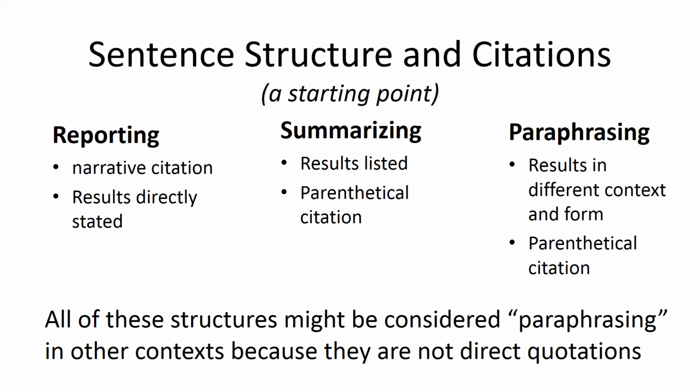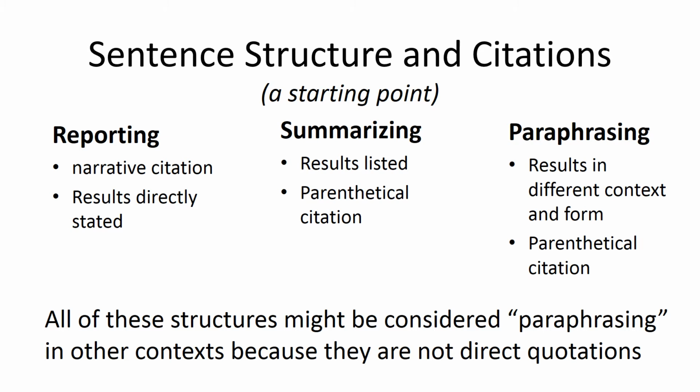That said, one common approach to writing about the results of an article is what I call reporting. The writer states the who and the what. In this case, it's the authors of the study and what they found. That structure would use the narrative citation format. Summarizing is similar to reporting. It pretty much lists the findings, but is structured in a way that doesn't refer directly to the authors or to a study. That structure uses a parenthetical citation.